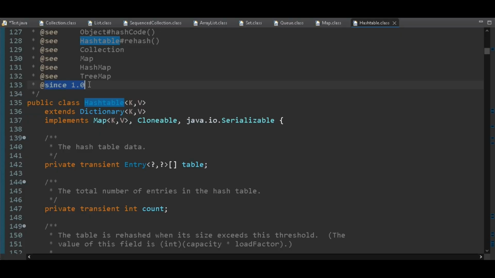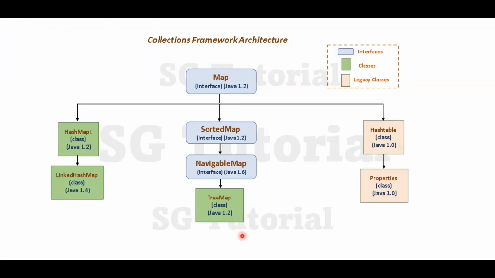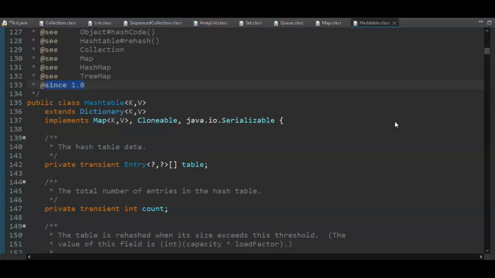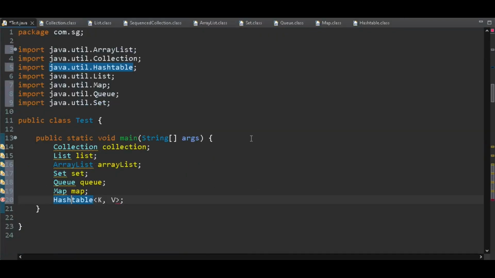So this Hashtable is a legacy class, right? Similarly, you can check the remaining classes and interfaces. That's all. I hope you understand what is a framework, the collection framework, the collection framework architecture, and why Java introduced the collection framework.